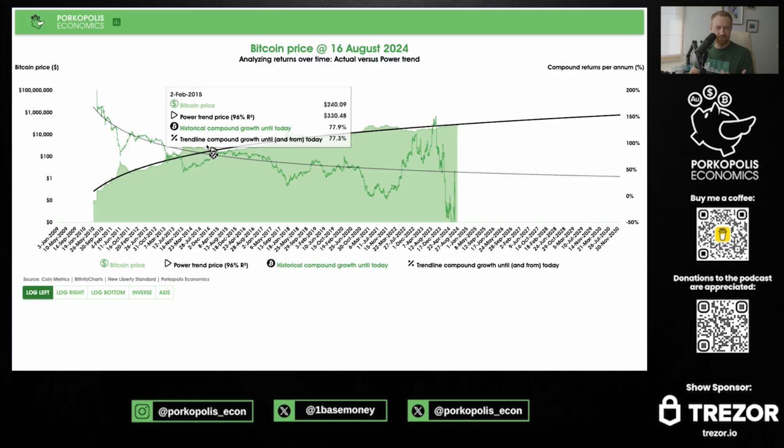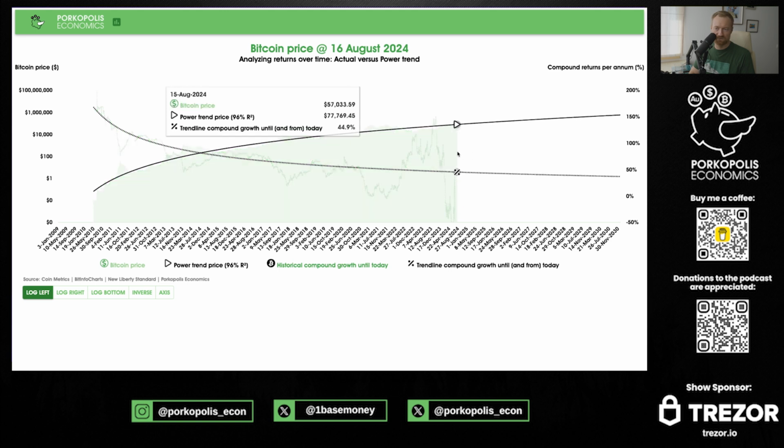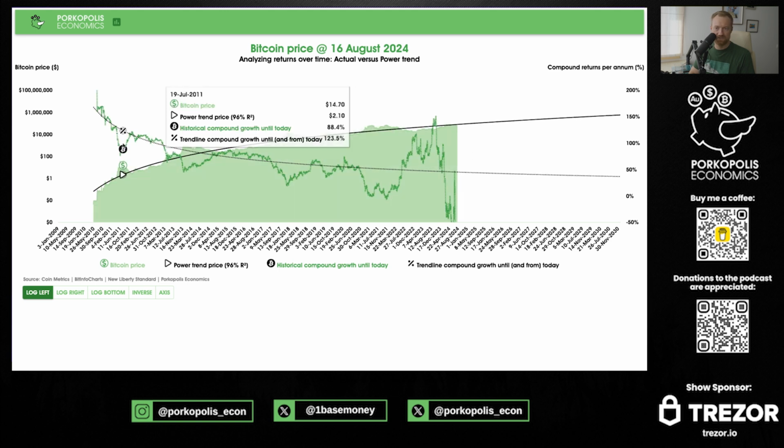And to really dig deeper, you'd have to understand the compounding effect. You can do it here though. You can really see the compounding effect. You bought Bitcoin at $15 per coin, $18 per coin. You hold it till today. Those are very, very strong returns. 85% per year actualized. The trend line would be even higher, 125%. But start to take away the noise if you can.